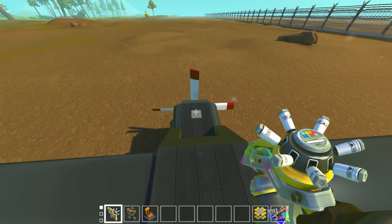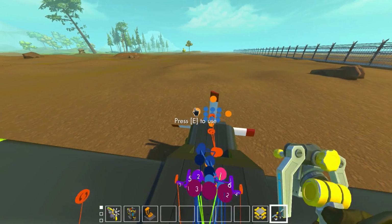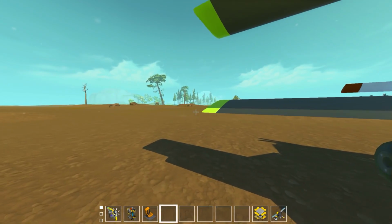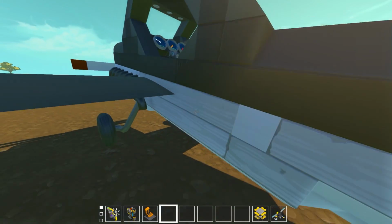Most of the time, I build planes with 2 engines, just because if you counterspin the 2 engines, it's so much easier to balance. So I spent way too long balancing that. And then, of course, we've got all this fuel system circuitry, which I do have laid out back where we started. So let's just fill this up, and then we'll head back over to the starting location.